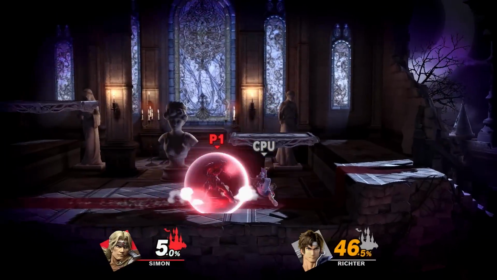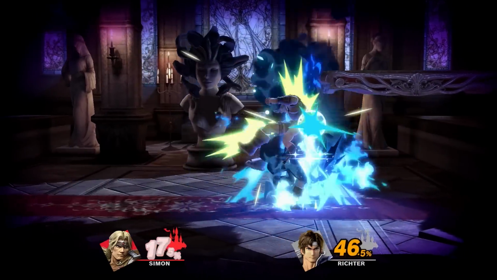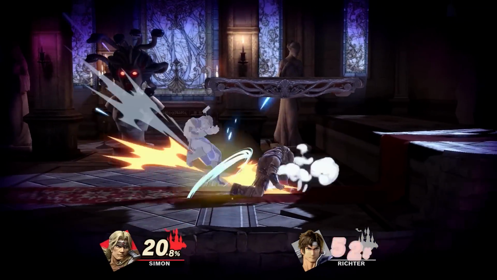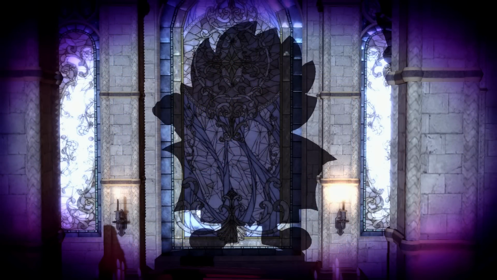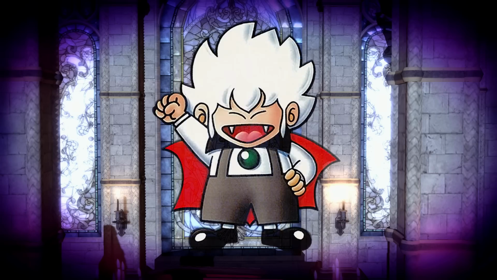And speaking of Dracula himself, while he doesn't physically appear on this stage during standard versus mode, his silhouette can appear when lightning strikes randomly throughout the match. Along with his typical appearance, the silhouette of Kid Dracula can also appear when lightning strikes, the appearance that Dracula takes on in the spin-off parody titled Kid Dracula.